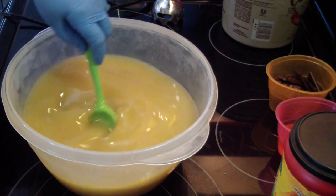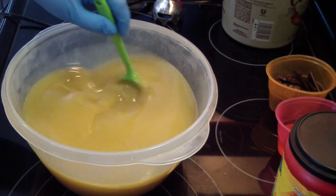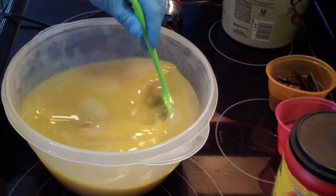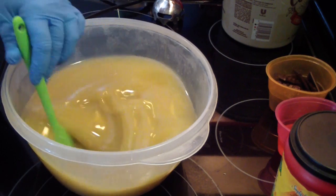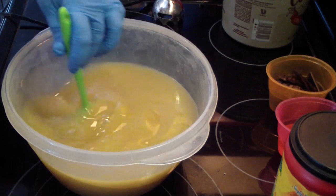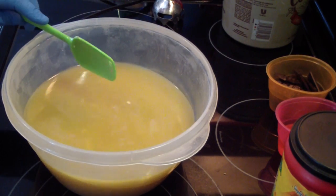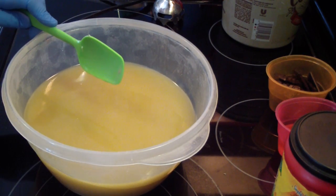So yum. And specifically for this video, I ordered and bought a chocolate mold because I wanted to put little chocolate bars on top of my soap. So that mold came in and I am ready.